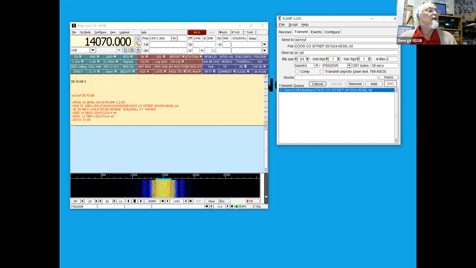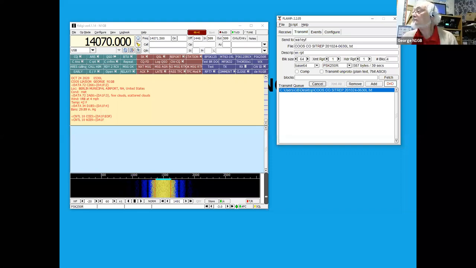So it sends out the preamble and then the four data blocks. This is a text file, so it's in plain text as it's transmitted. It's not wrapped as it was with the other message, which somewhat obscures the information in terms of its plain textness. It doesn't obscure it when you have the proper tools to decode it.